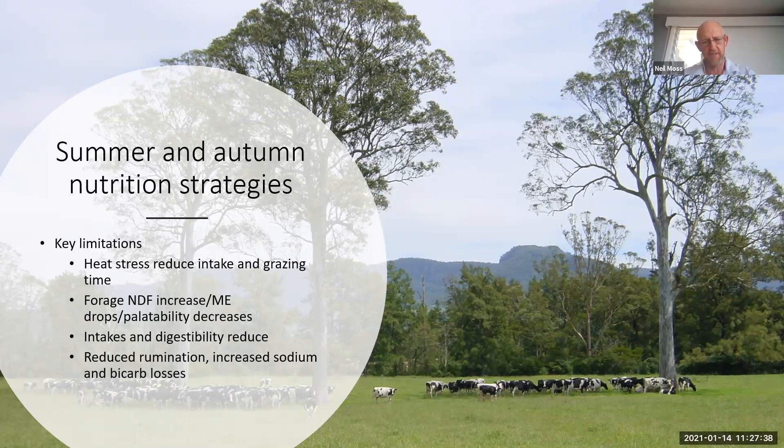If it's moderate or reasonable quality I'd be comfortable with pre-mowing to encourage intake, but if it's getting really long and ropey I'd probably just let the cows pick their eyes out of it and be prepared to waste a little bit with topping. Josh agreed: you need to be careful what you're pre-mowing — are you pre-mowing quality, or a heap of poor-quality material underneath that gets mixed in with the good? They'll either leave it or you'll get a drop in the vat and milk production. The only thing you're really doing properly is resetting the residuals and allowing pasture to come back quality-wise.